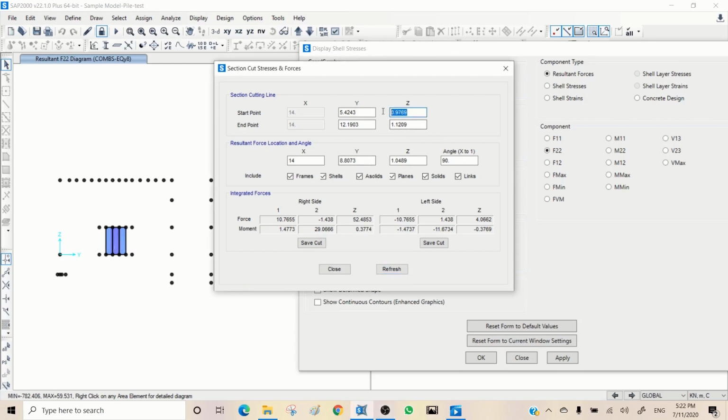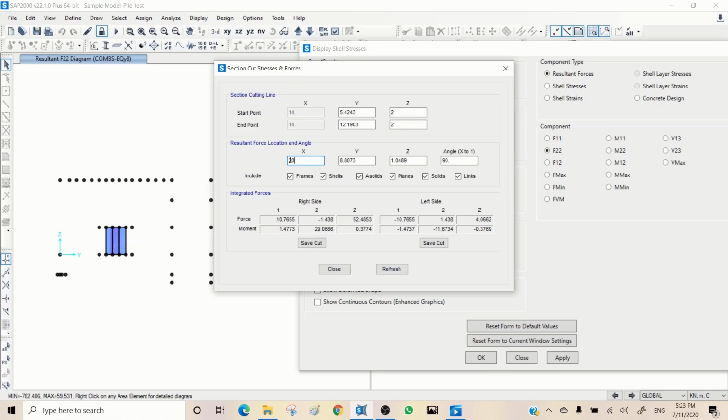So if I come here, for example, change this one from Z2 to Z2, this line will be moved up. It may change, may not. Let's see what's happening. Yeah, it's not much change, but I moved this Z. If I, for example, come here, change X, this is different. This is not this line. Actually, I'm moving this section cut to other locations in the building, and it may cut some more elements. So definitely, when you change these, some of them will change.